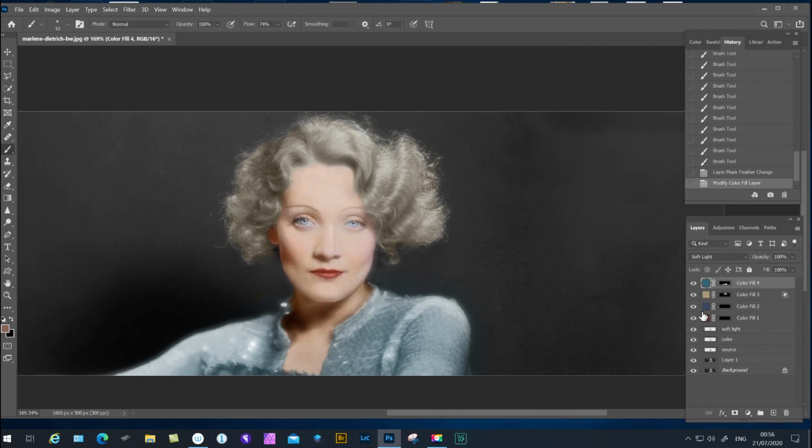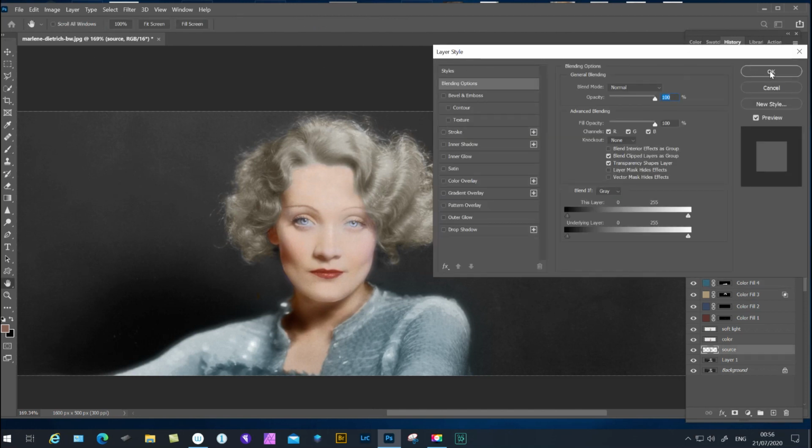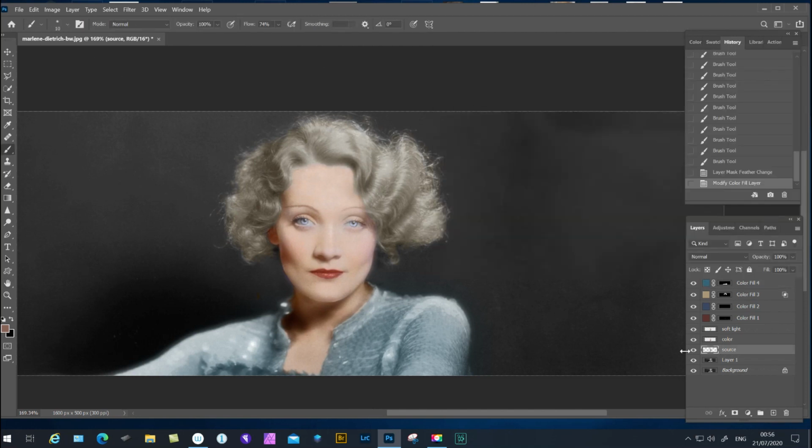Now comes the fun part. I'm going to go back into the source image and go to the sharpen tool, and I'm going to lightly sharpen certain parts of the image around the outside of the hair.